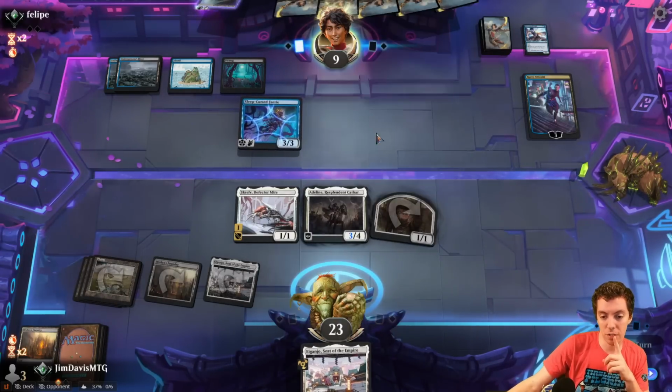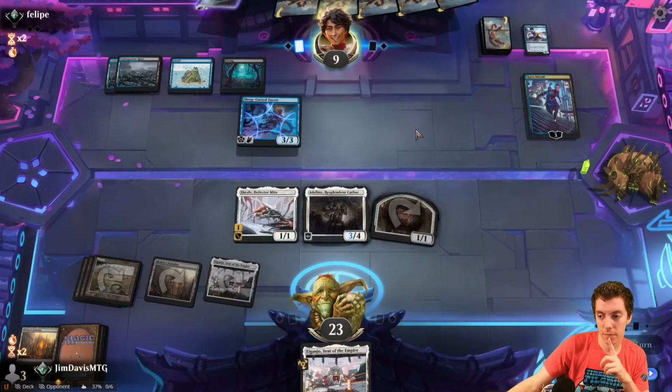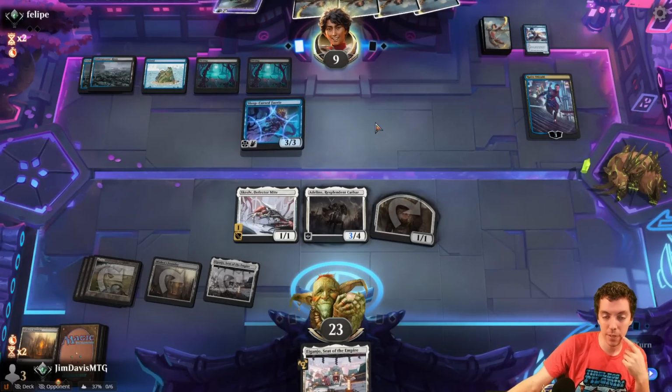We have a Ganjo for the Sleep Curse Fairy. 2 legends in play, so it'll cost 1/2 ward. They can attack and draw off Kaido, but then have to use the mana to untap it.